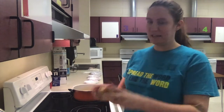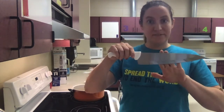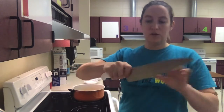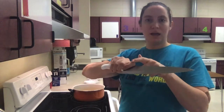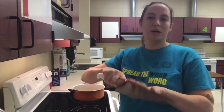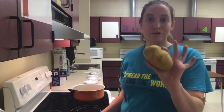So Yukon Golds — I'm using a chef's knife today. When I use my chef's knife, I'm actually going to choke up on the handle so that my thumb and my index finger, my pointer finger, are almost kind of on the blade. That just helps me steady the blade. Potatoes are large, so I need to use a large tool.